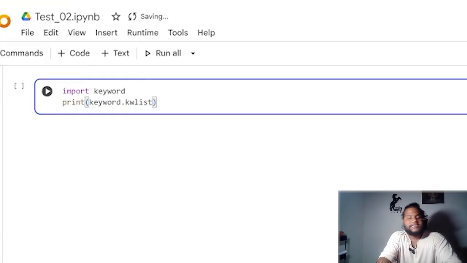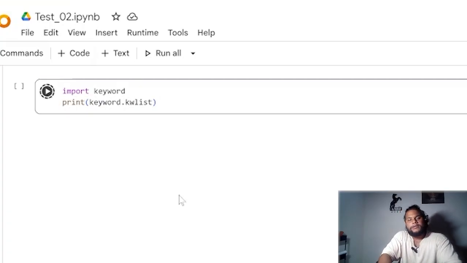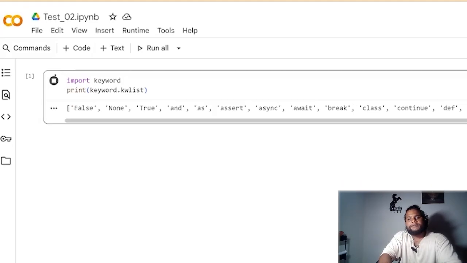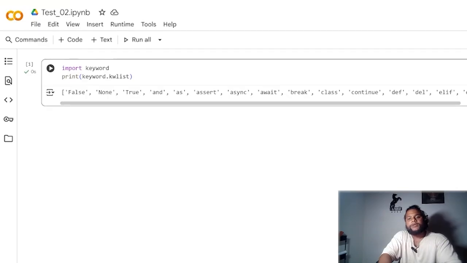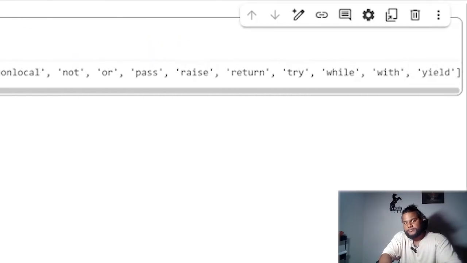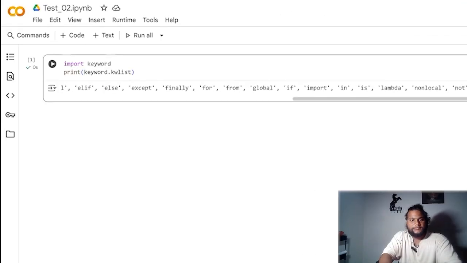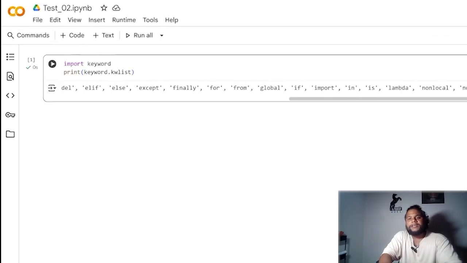I want to know how many keywords there are. Now, if I run this, my program is connecting with the RAM, and it will take some time. And we have all the 32 keywords. So we have 32 keywords in total, and we can see them all over here. Clear? These are all the different kinds of keywords that you have.